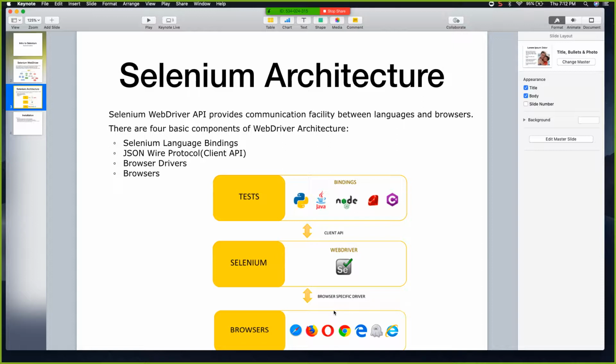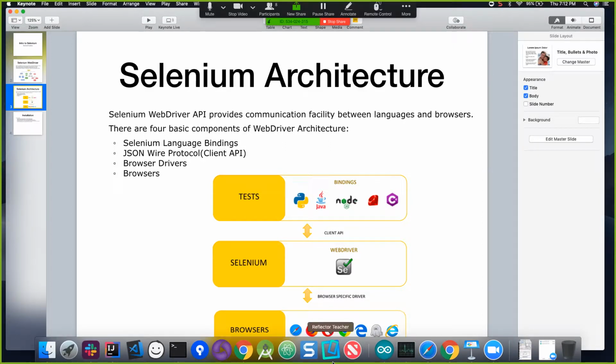For any browser that you want to run tests on, the communication works like this: your language sends a request to the WebDriver, and the WebDriver sends the request to your browser. So your test goes through WebDriver, and WebDriver communicates with your browser. Make sense? And it's back and forth, right? Once you send the request to the browser, let's say you're looking for an element and it's not found, it's going to give you back a response, true or false, and based on that, you can perform actions however you want, whatever you want to do with that at that point. Any questions?